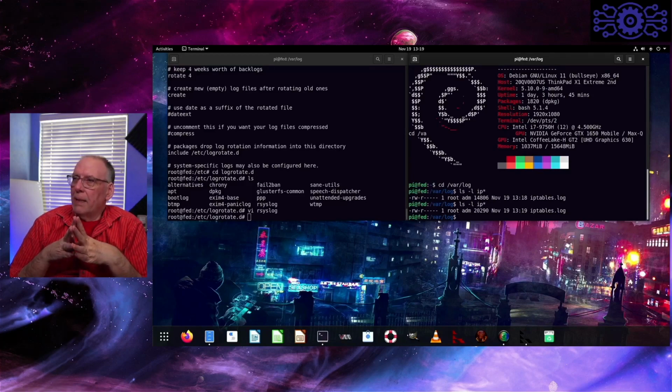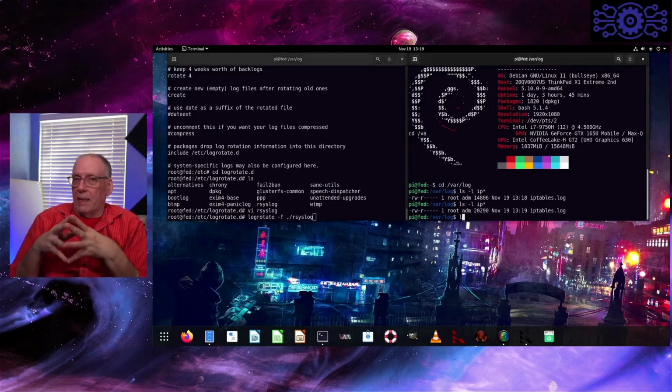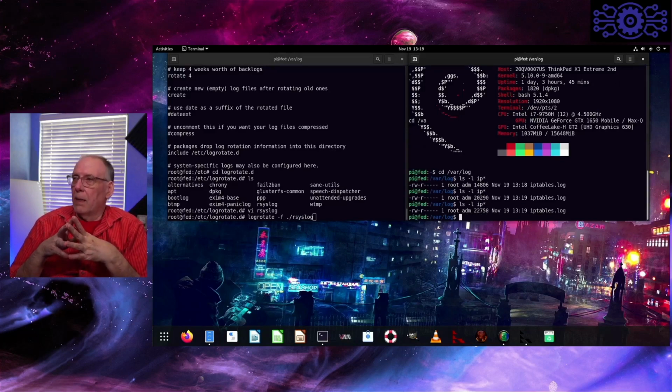So, okay. What I need to do, as you can see, it is rapidly filling up. But what I need to do right now is, I could wait for a week and we could sit here for a week, but I don't think you want to do that. Instead, let's just force a logrotate command. So I'm executing logrotate on the rsyslog file, and I need a dot. There we go. So that's going to call that config file, and it's going to force a rotate. Every log file that's in that list is going to get rotated right now.